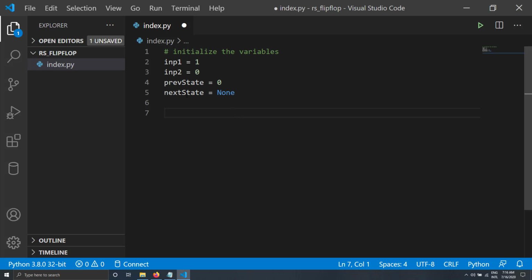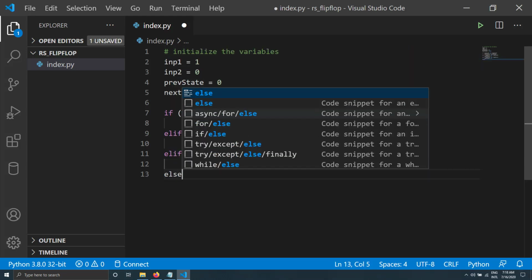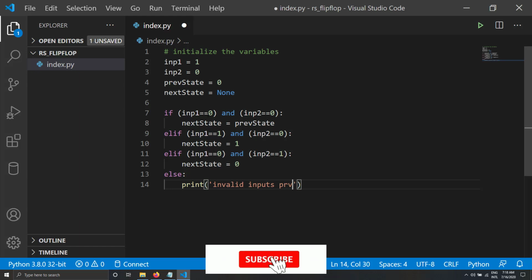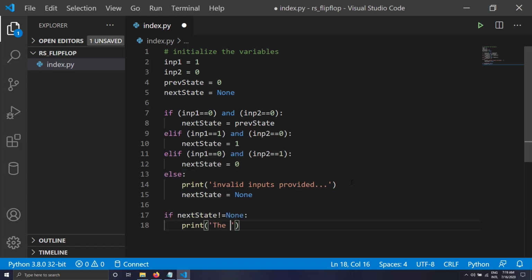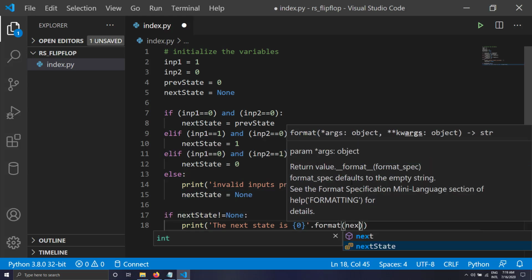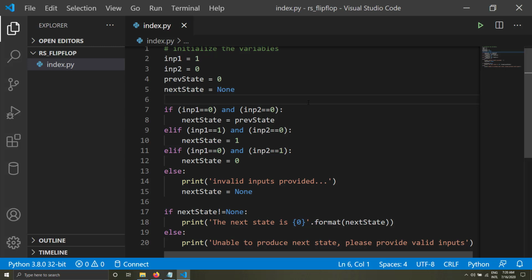I'm going to use an if statement to compute the next state based upon the previous state and the 2 inputs. To derive the next state, we have used if and else if statements.